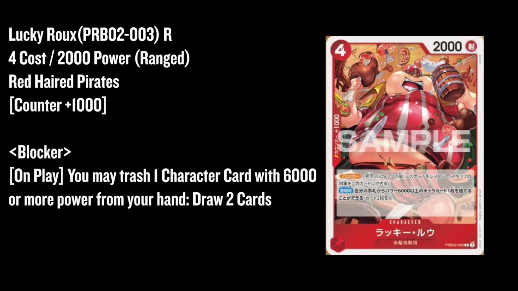Next up, we've got Lucky Roux. 4-cost, 2k, 1k counter. It's a blocker, and on play you may trash 1 character card with 6,000 or more power from your hand to draw 2 cards. This is pretty sweet. It helps.